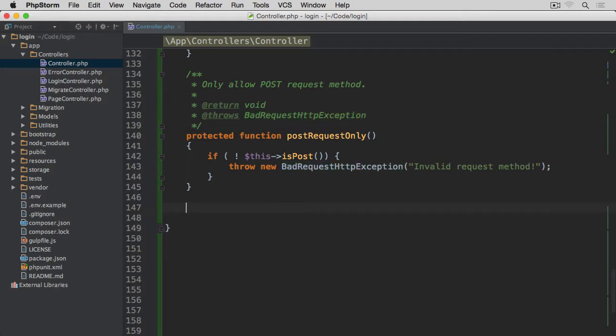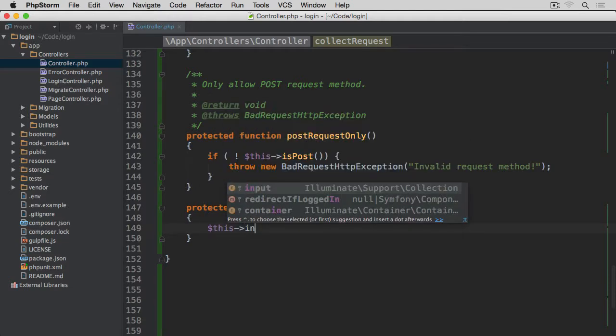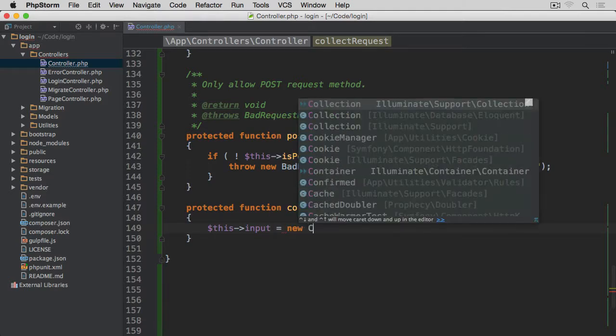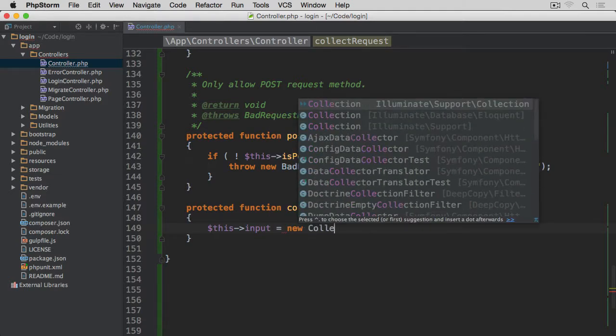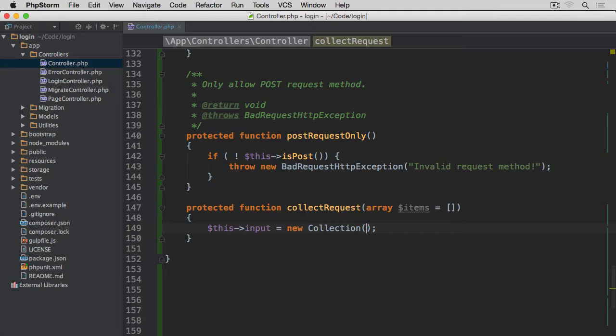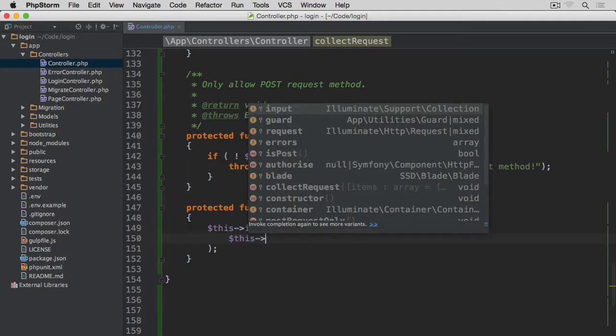Next method is going to collect the request, basically get the request and put it into a collection instance. So protected function collect request, and we take an argument of items as an array. We need to know what items we want to fetch, and then we go for this input equals new collection, Illuminate support collection, and then we pass through as an argument this request.